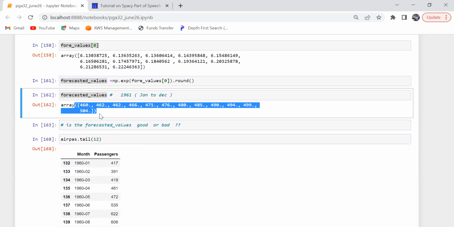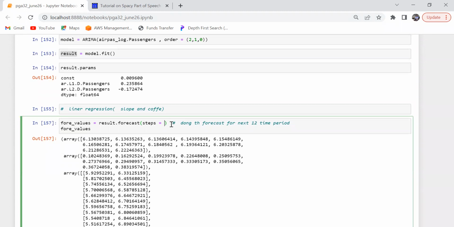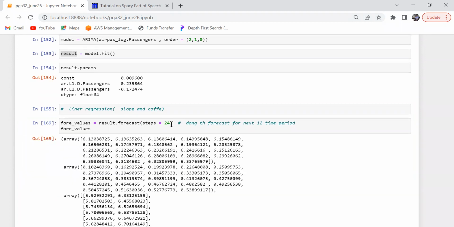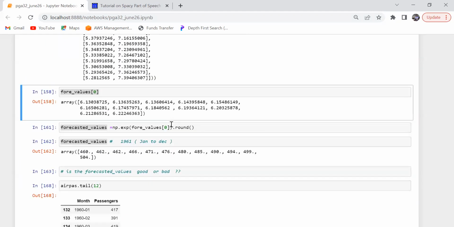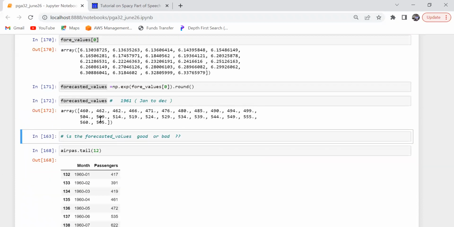ऐसी कोई चीज तुमको यहाँ पे दिखती नहीं है. The values are just increasing. They are not increasing and decreasing within the 12-month period. Or if you want, you can do the forecast for next 24 months. Let me say the forecast for next 24 months. So do you notice now?